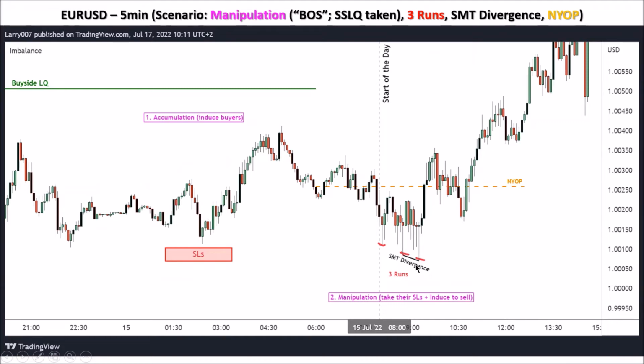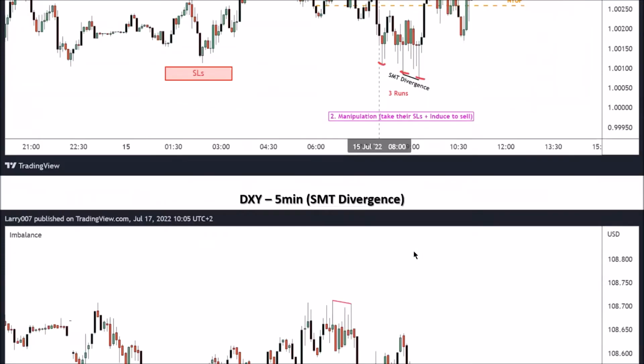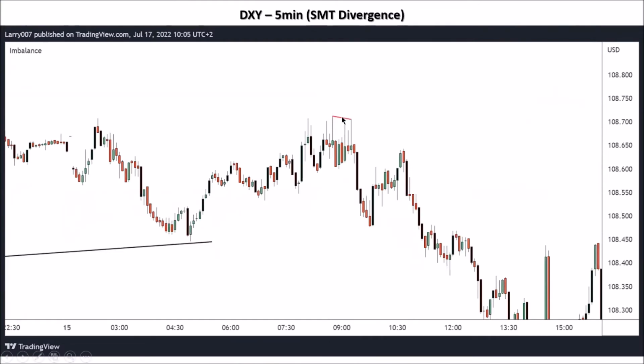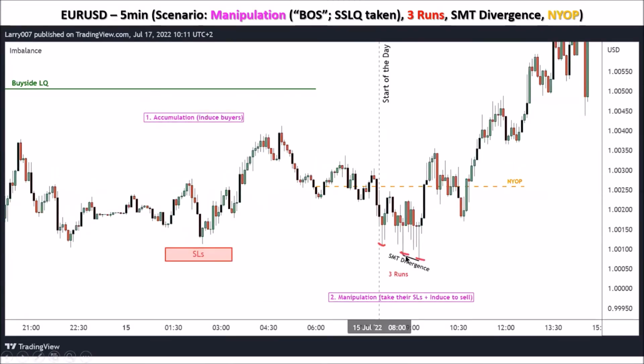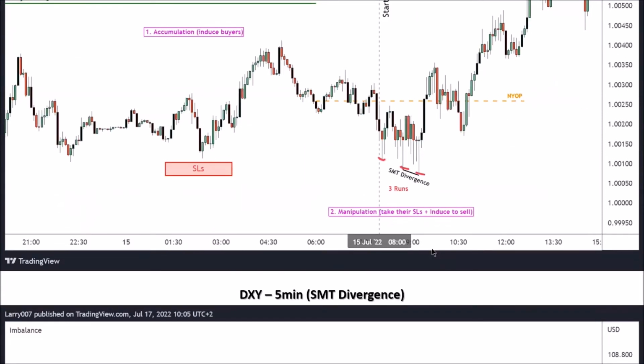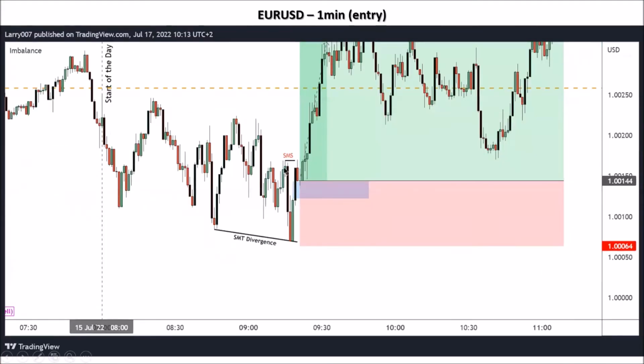So I'm following the dollar index. If on the dollar index this low is protected, or the high on the dollar, then on the EU it should be the same. Okay, but it is not, so I'm trusting the dollar index. Now I'm trying to find an entry on the 1 minute, okay? So this is a divergence. We made a new low, shift in market structure, imbalance, fair value gap. I enter right away from there.